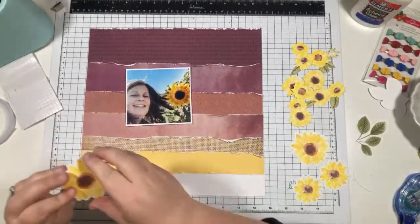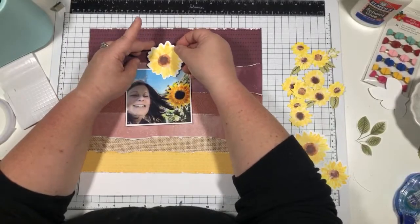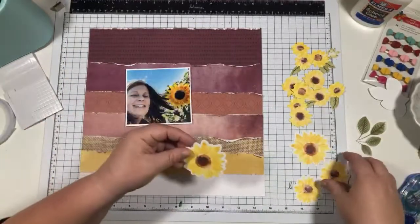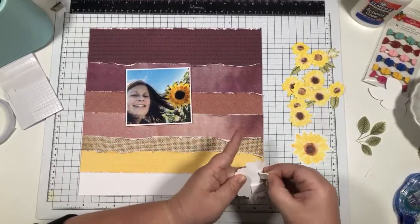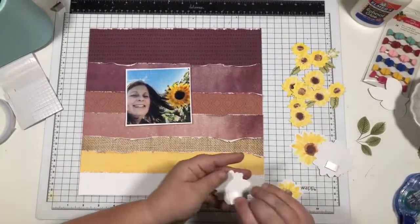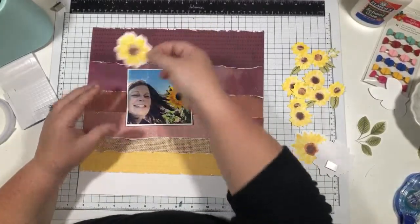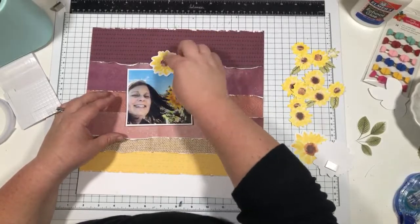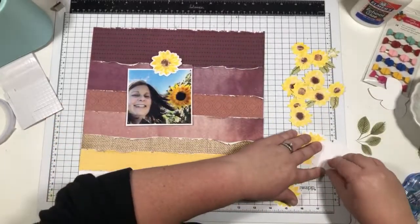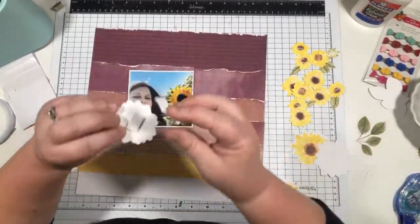And it's really just building this kind of cascade effect of flowers. Oh, you know what? I don't want that one. I want the smaller one. You'll kind of get the gist of it once I get going, but like this cascade effect of the flowers on top and bottom of the layout here.